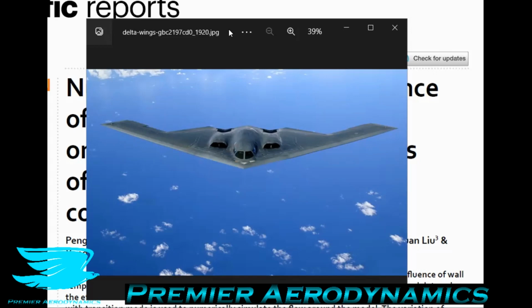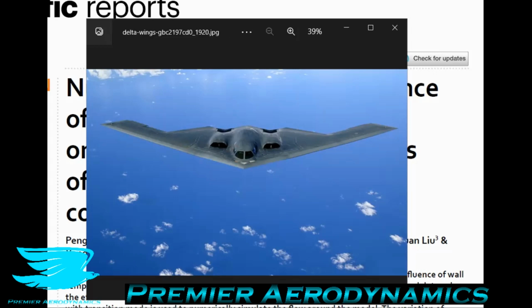So if you know what a B-2 bomber looks like, it's the quintessential stealth aircraft that you see in movies. For example, in the first Captain America, when he's going down over the Arctic, I think that was also a flying wing. It's just a slender profile. It looks almost like a boomerang, but flying with the point forward.